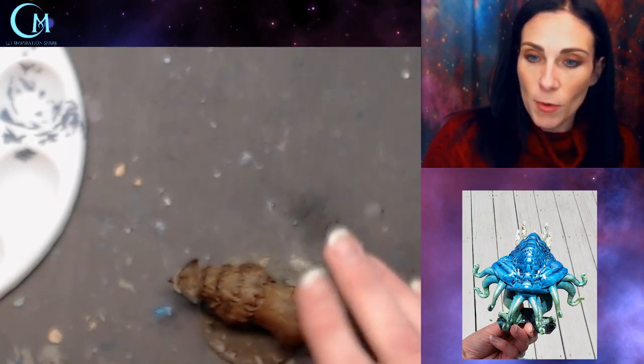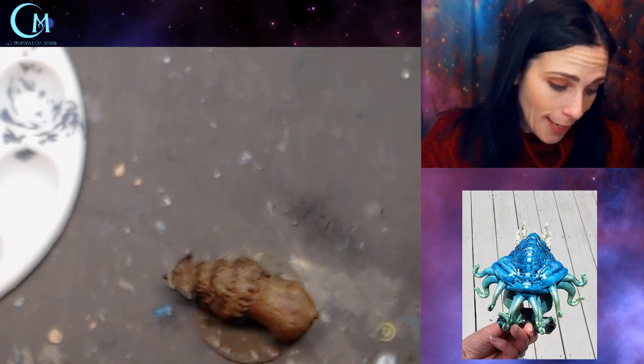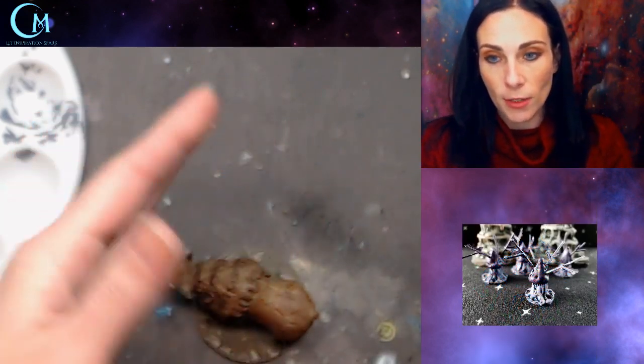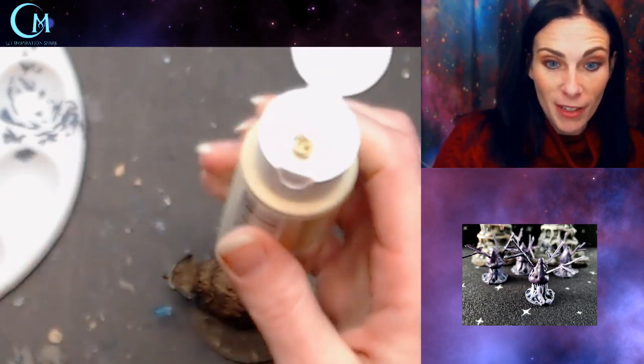So like I said, I'm going to start with this hindquarter area, and I'm going to use Khaki from Apple Barrel. And again, if you're new here, the view is focused more for when I start painting, not for on the table. Pretty much the table is going to be paints and that type of thing.